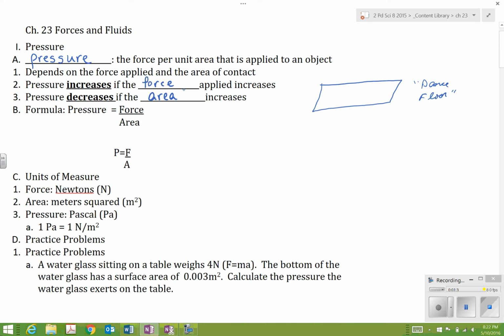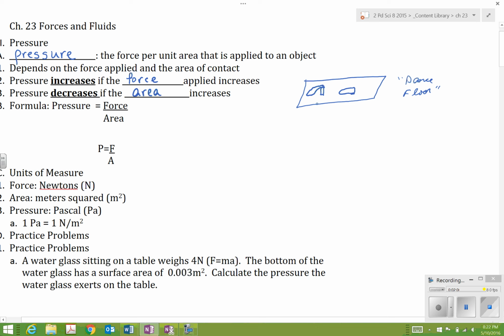The way that we can think about these two words is like this. We have a dance floor and two ladies that love to dance. One lady likes to wear high heels, so think of someone you know that loves to wear high heels. And perhaps another woman prefers flats with just a little heel. If we're talking about this sentence, the pressure decreases if the area increases. The lady with the heels on has a very small area that comes in contact with the dance floor. Because of that, her pressure will be high. So she will have high pressure.